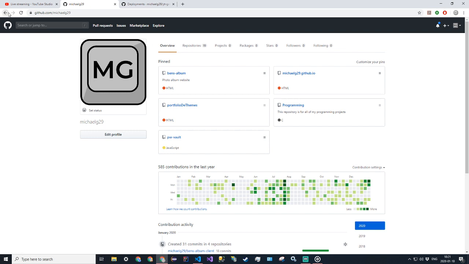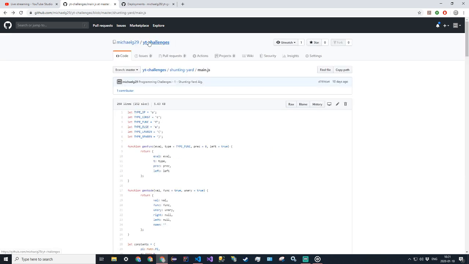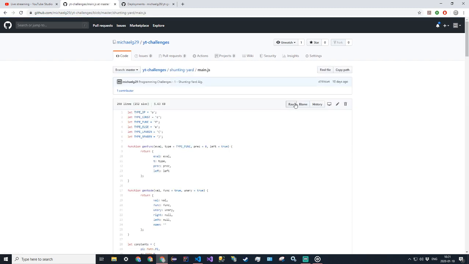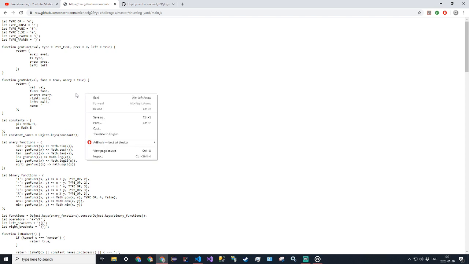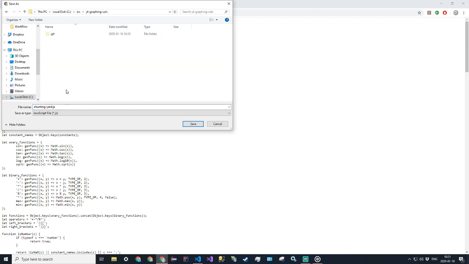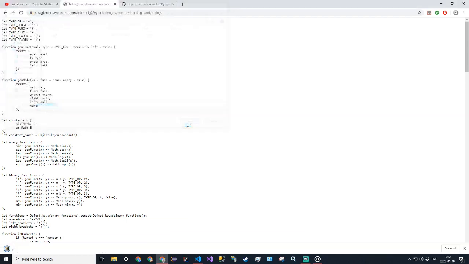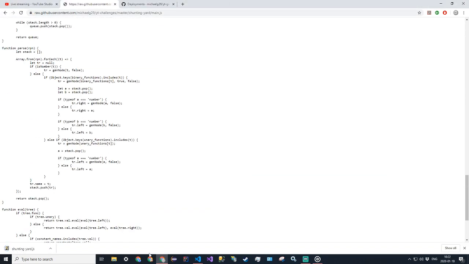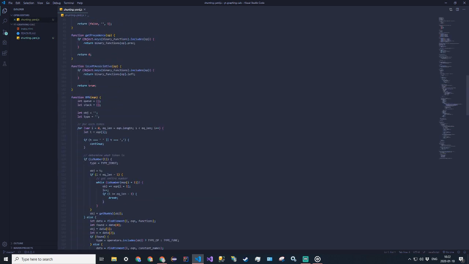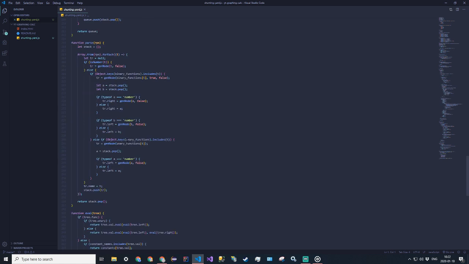So once you get to the folder, just go ahead and open up main.js and then click raw, and then right click and save as, and I'm going to name it shunting-yard.js, and I'm going to locate where I cloned my website to, so that's over here, and I'm just going to save it there. So now once we go back into our folder, we can see that we have the Shunting-Yard algorithm that we constructed last time.